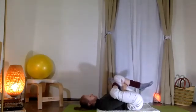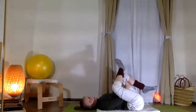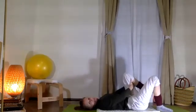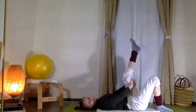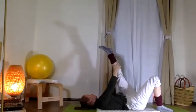The neck is long. Your jaw, your brow are relaxed. Just take one more big exhale here. And then your right leg, let it come to the floor. You've got your hands now around your left leg. Stretch that left leg up and then let it slide a little closer to you.